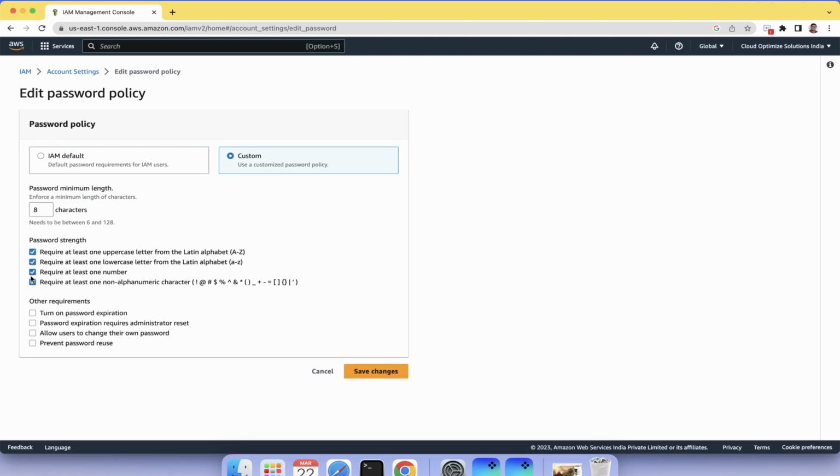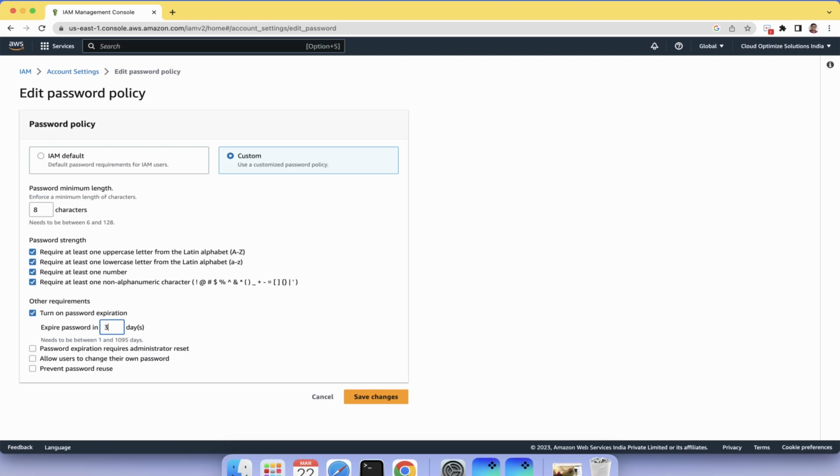And it's a good practice to set the passwords to expire. You can turn this on, and you can say every 30 days you have to change it. Let's make it 45 days. Every 45 days you have to change the password. And you have to make sure you allow the users to change their own password, and you need to make sure users don't reuse the same passwords. How many passwords do you want to remember? We'll just say two passwords we'll remember, and you should not use the prior two passwords.